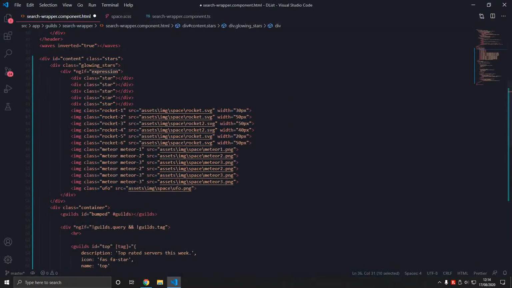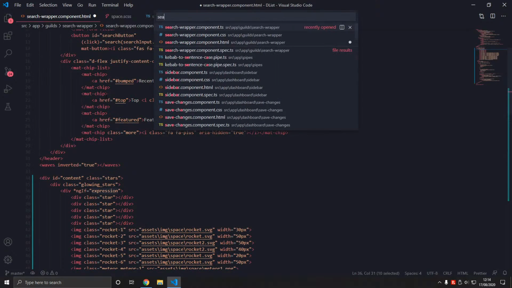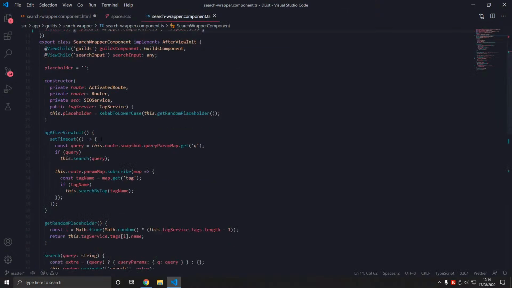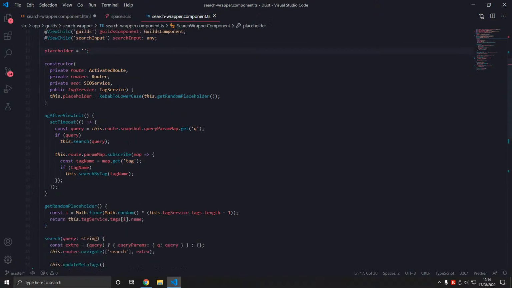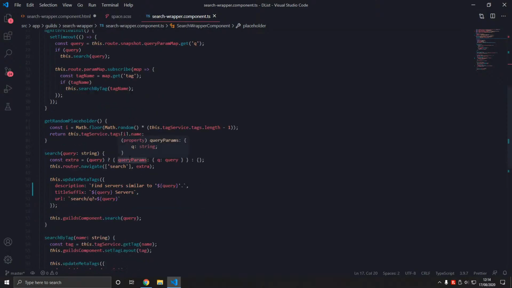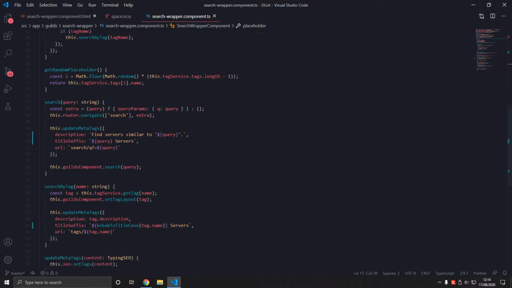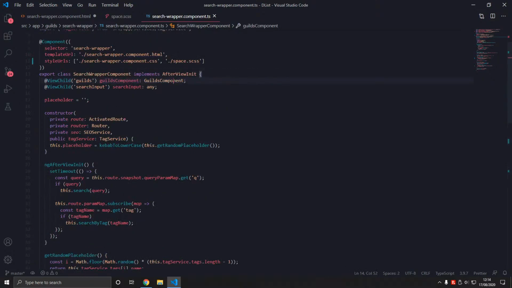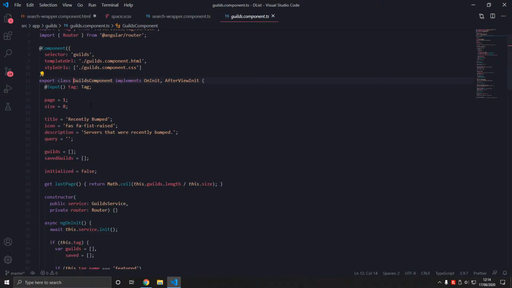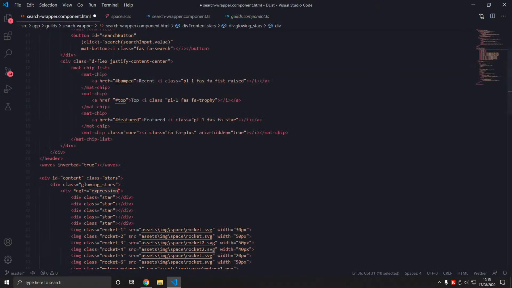So, search wrapper. So if there's a query, I don't know, placeholder. This, okay. Guilds component, that's the one. Dot tag or query.